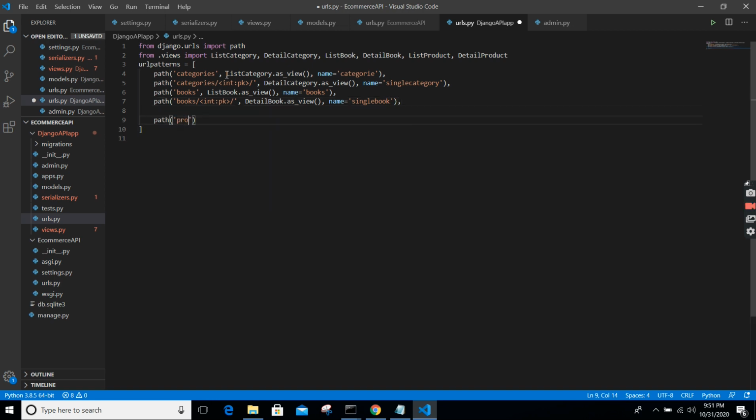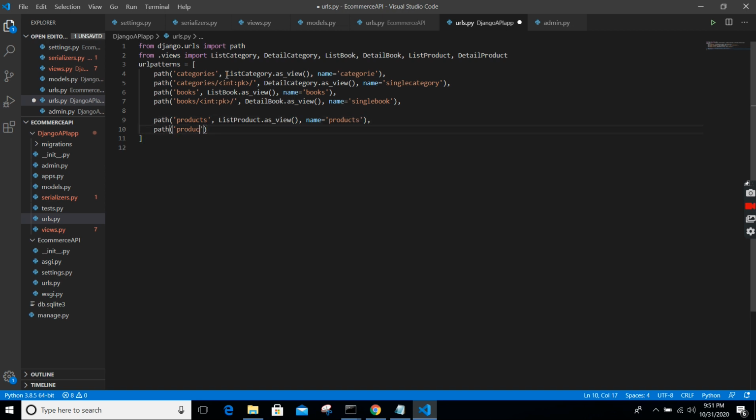Paths for products: this is list product dot as view, and the name can be products.